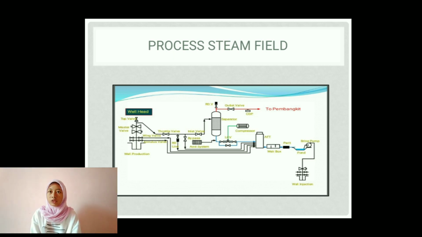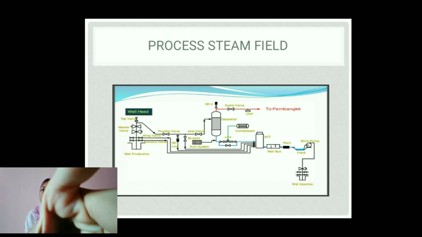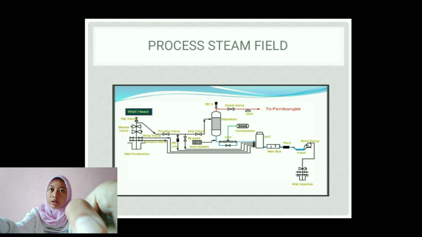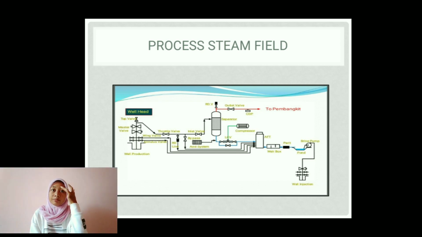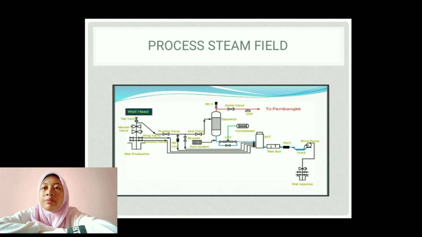When the two-phase fluid mixture enters the separator through the inlet pipe, the brine will fall to the bottom of the separator because its specific gravity is greater, and the steam will exit through the steam outlet. After the steam outlet, there is an orifice meter that will measure the flow. The level and brine pressure inside the separator are also kept constant because it is regulated using a dump valve.